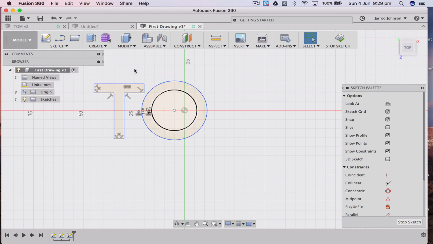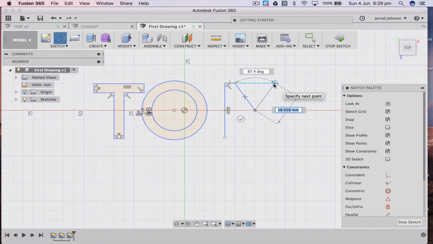All right. And the next thing I want to do is create my M for Tom. So we can go up. Let's make it something like that. Right. Degrees are all looking pretty good there. And I'm going to go up to here. Oh, not finished. Let's go to here. Done. Now I don't really like that. I think that this needs to go down a little bit.